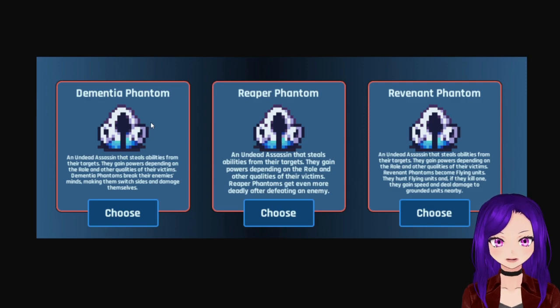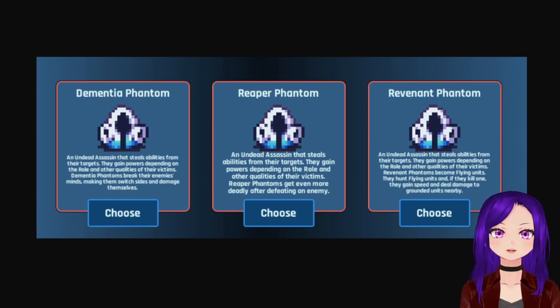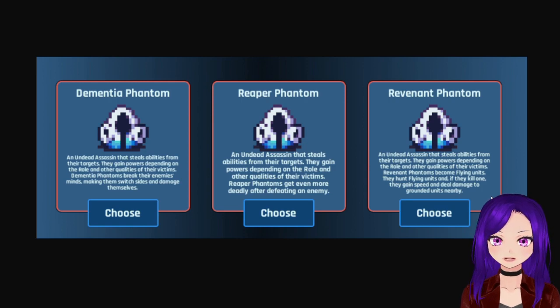I was really enjoying Dementia, but then I realized that it had a 30-second cooldown, and you're not going to be able to turn. You're going to be dead in the 30 seconds. The Reaper, you're going to be dead before you get to use your damage buff. Revenant, you're probably also going to be dead before you kill your second unit. But I'm going to go out on a limb and actually recommend Revenant, but I do need to do more testing. I'm not 100% sure of this choice.